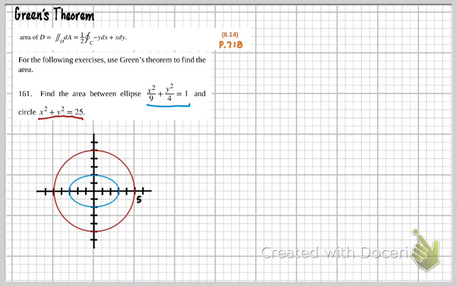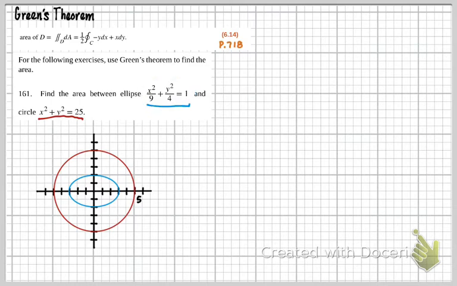One thing right away that we can see is the area of x squared plus y squared equaling 25. The radius is 5 there, so it's pi r squared. That area is going to be 25 pi. And that's not the one we're really focused on here for Green's theorem. It's really this ellipse here that we're concerned about with that formula.